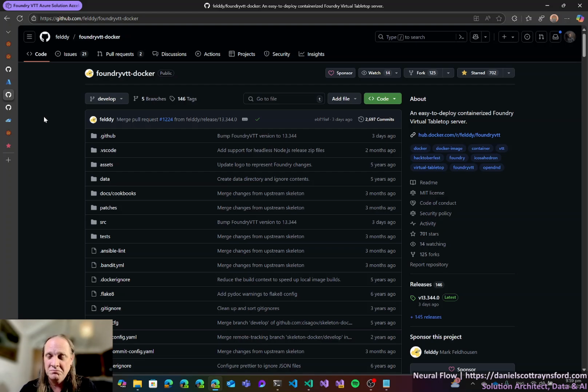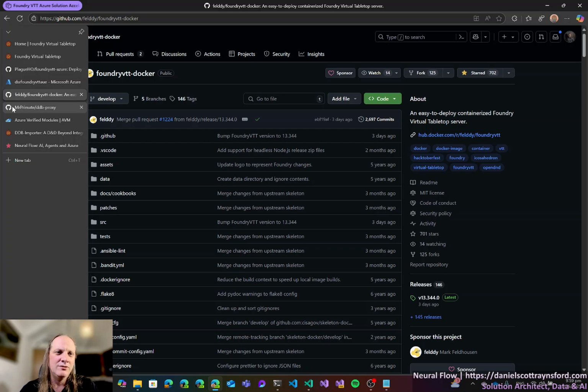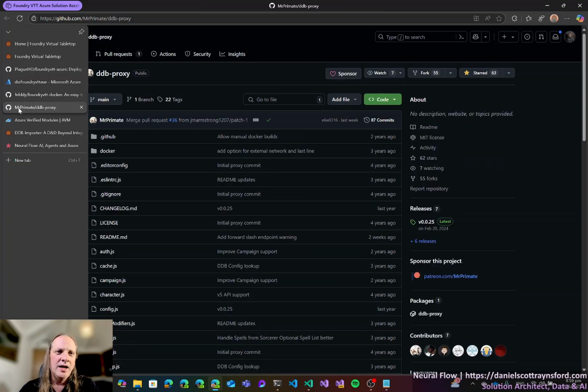It is fantastic, saves so much time, and is kept well up to date. All you need to do is know that this exists. You don't need to pay too much attention. Every time this Docker container gets updated, your web app will pull down the latest one when it restarts, and you'll upgrade to the latest Foundry. You can change that, but by default, I keep everything up to the latest.